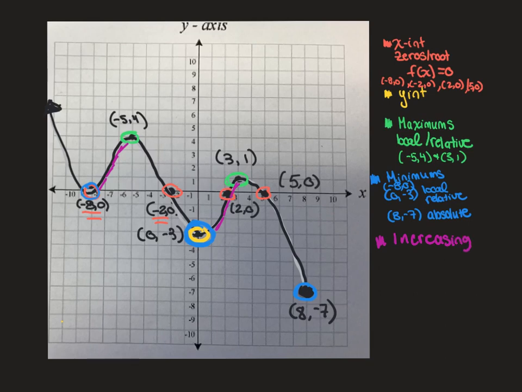I'm going to write down the intervals, and we always use parentheses. So for increasing, I'm increasing from -8 to, we're using x values only, -5. X values only, because if I plug in any x value from -8 to -5, I'm going to be increasing. We're going to put the little union symbol, and I also increase from where my x is 0 to where my x is equal to 3. So that is my increasing.